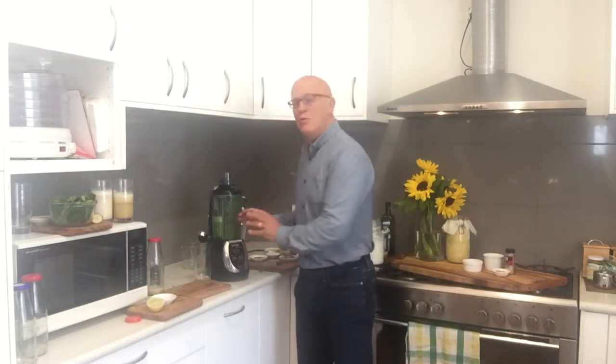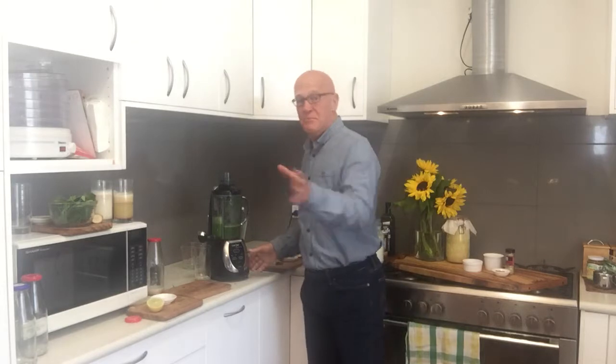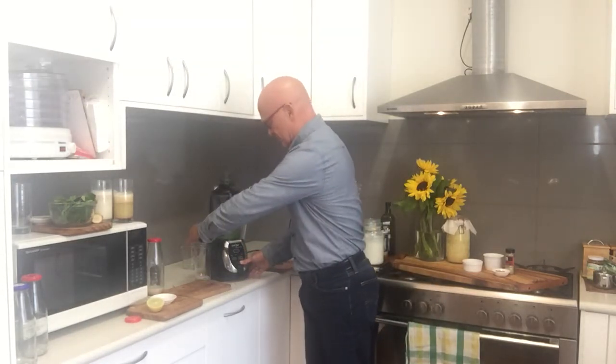Now, if I want to have this a little bit chunky, I can actually take the filter out, and I've got this beautiful smooth meal. Or if I want it smooth, and you know how kids are sometimes, they're a little bit finicky with the foods, and they really like it just being in a certain texture. Well, this is why we're running this one again through the filter here, but you don't have to, and we'll demonstrate that. And of course, we just turn it on.